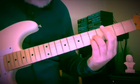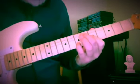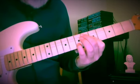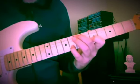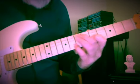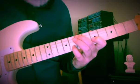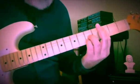C, C, and E, 3, 5, and 5. Little diminished chord here, the 1 diminished in first inversion. E flat, C, F sharp. Widening out with a pedal point, E, C, G, 7, 5, 8. Very kind of Waltz of the Flowers, Tchaikovsky kind of sound.